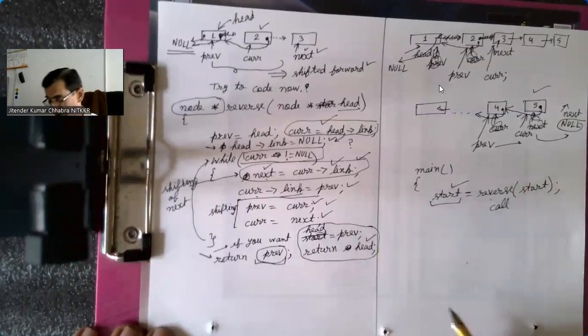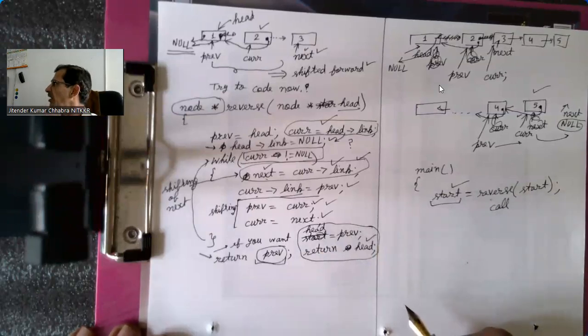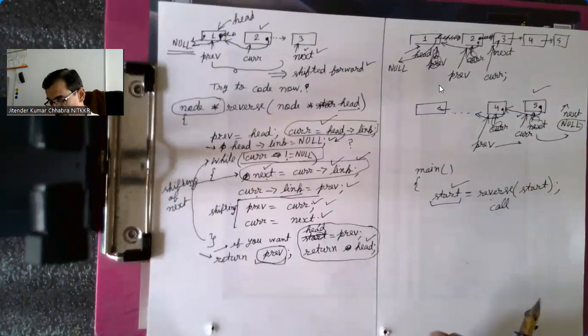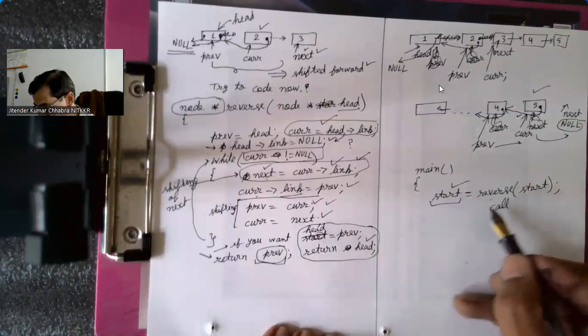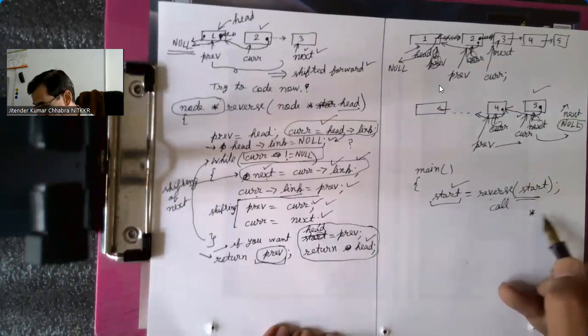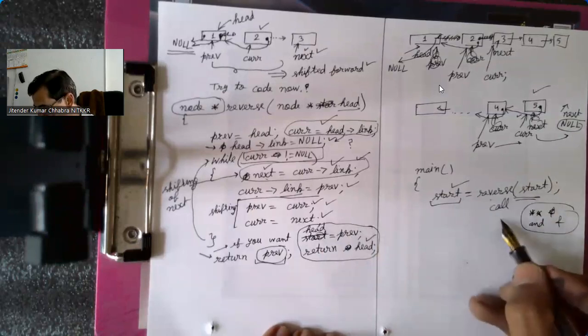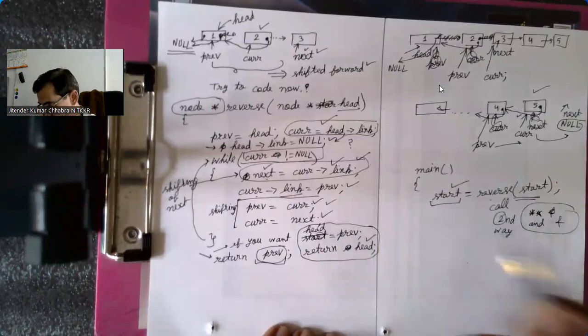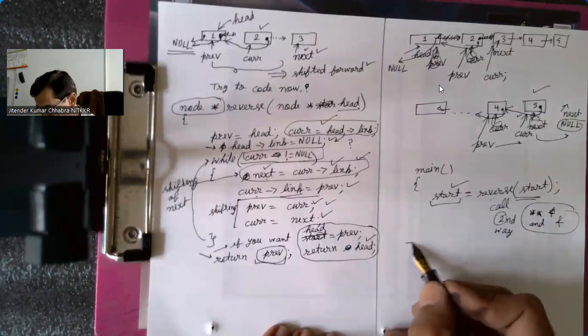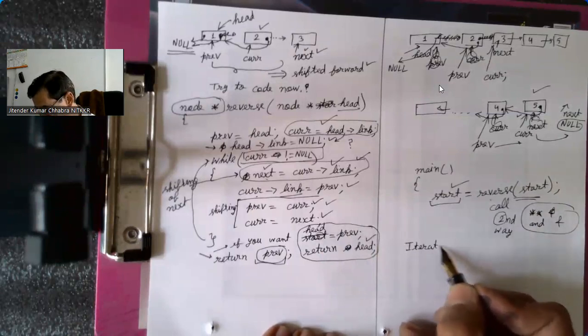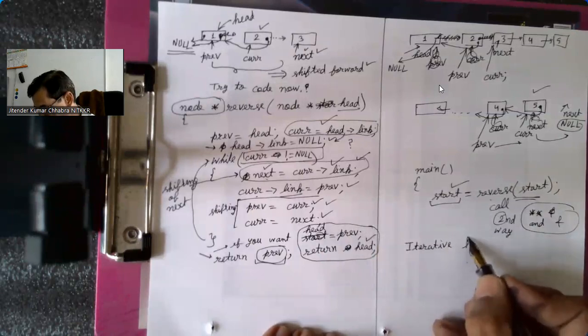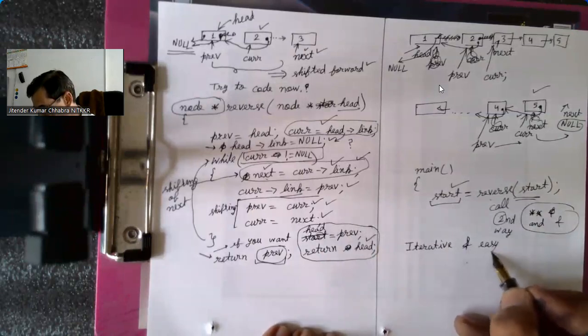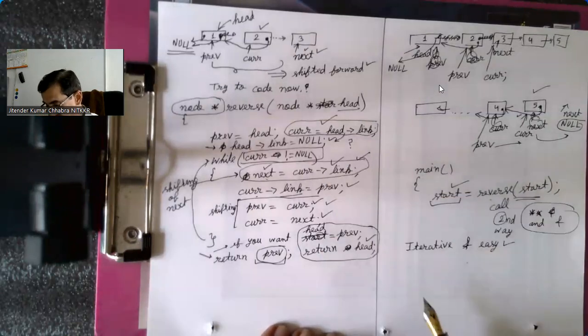So this is how it will work. Having said that, I think this is simple and you can easily do without much of a problem. Similarly, you could have used double star, and that also could have been okay. Double star and use of ampersand, that also can be a second solution. Second way of doing the same thing. So you could do anything. But I say this is a simple iterative process and easy, not difficult. And you can do that. Of course, the code is almost perfect.